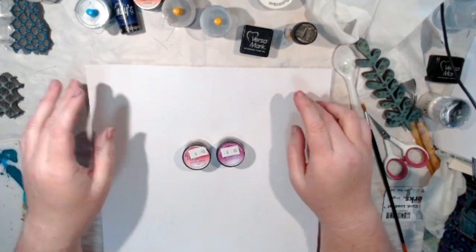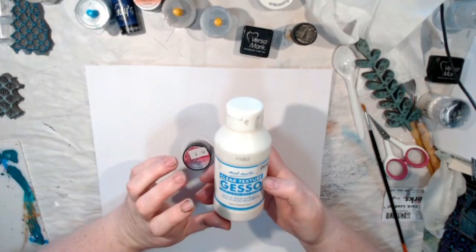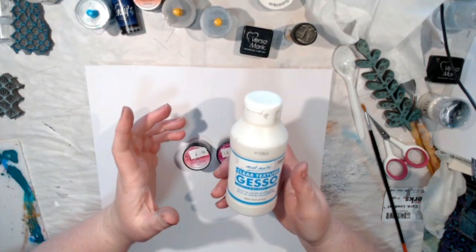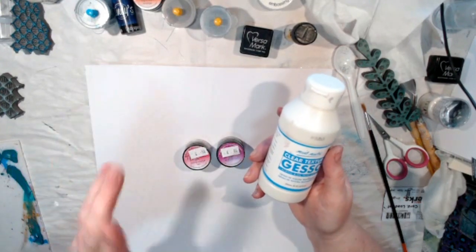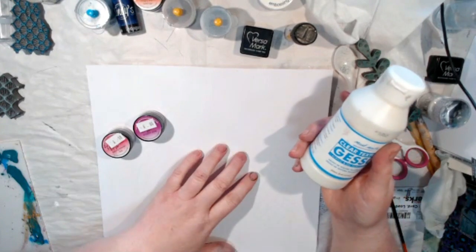So I have prepped my page with clear gesso. Now gesso comes in 3 main ways. It comes in white, clear and black. Also comes in a variety of colours if you want, but you can mix white and the colours to get colours. So basically what the clear does is it seals your page.